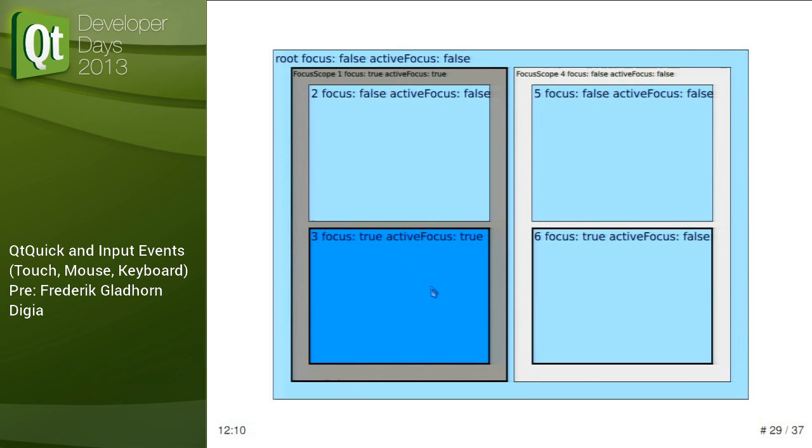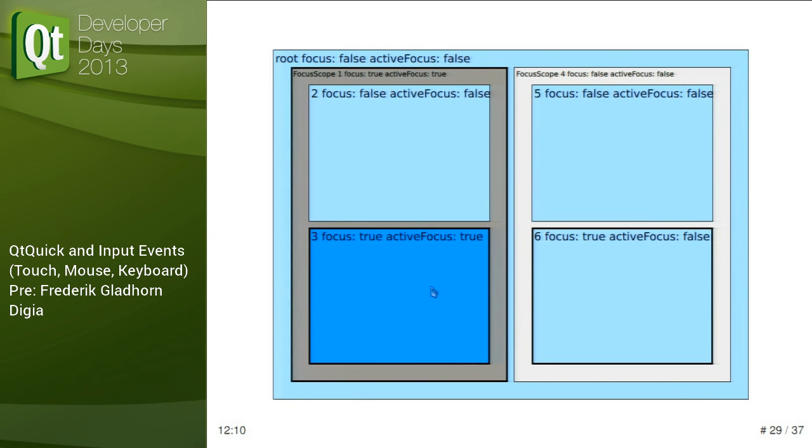So if you do create a custom component like a list view, anything that has an internal state where the focus can move around, you want it to be a focus scope on some level so that you can remember where the focus should be. If you write a nice complex item and put it inside a loader, that will automatically work. And then you can set exactly one of the children inside to have focus true.